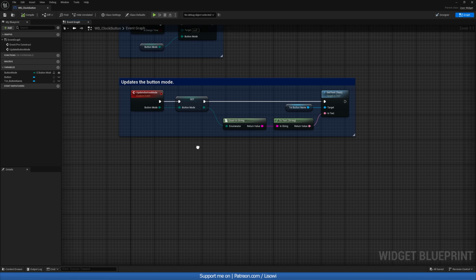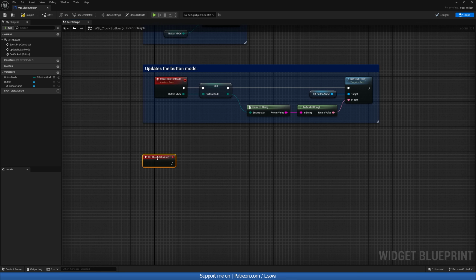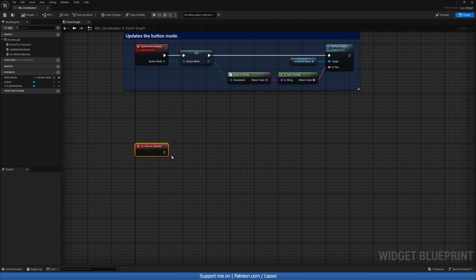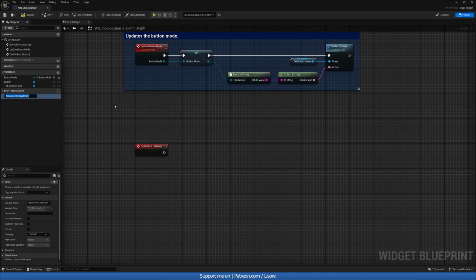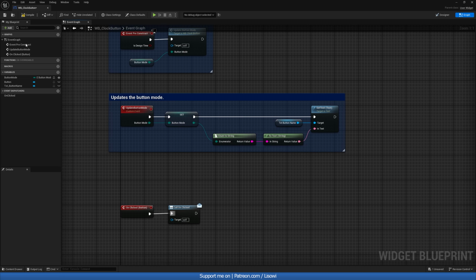And before I forget, let's also click on the button here itself and do on clicked. So whenever we press this, we know to do an action. So we want an event dispatcher for this, do on clicked. And simply call it. And there we go. Compile and save, and we can leave.